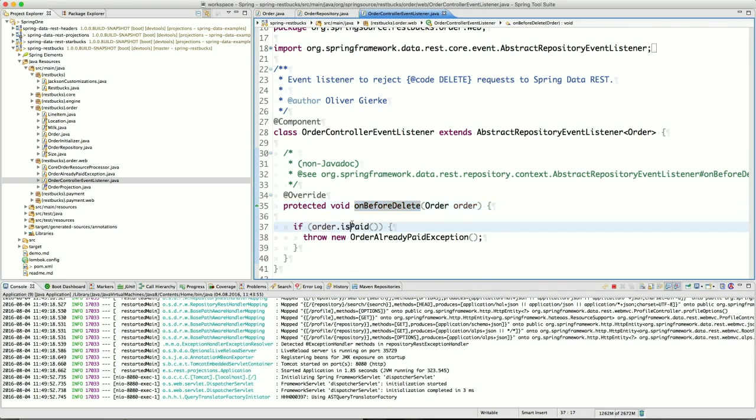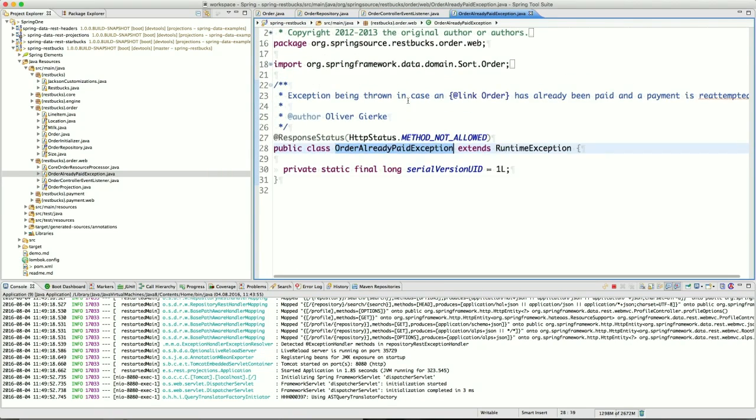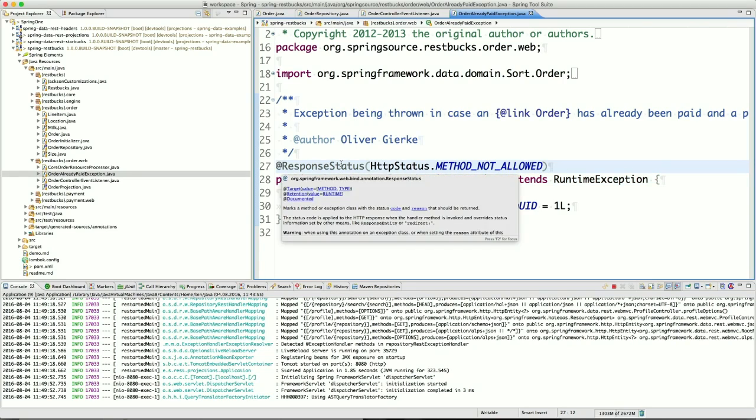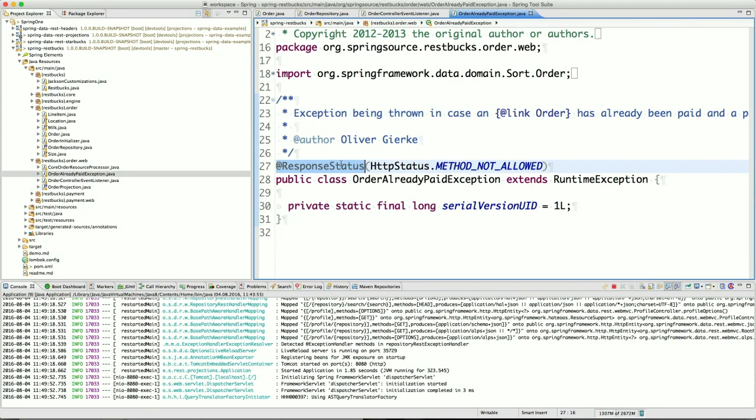I can go ahead and check the state of that entity and then throw the exception. That just has a response status annotation, which is Spring MVC functionality, saying that method is not allowed, right? So we cut off the delete method in case the order is paid already.